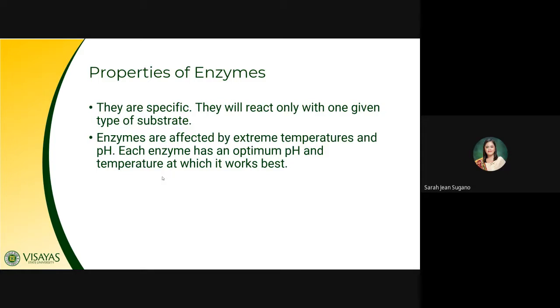Enzymes are also affected by extreme temperature and pH. Each enzyme has an optimum pH and temperature at which it works best. This is because of the component structure, class, diba? We have an NH3+ and also a COO- part of your amino acid structure. So it is very susceptible to changes in pH and temperature, and especially since the R groups have many different properties affecting stability. They have different R groups: neutral, negatively charged, positively charged, polar, non-polar.